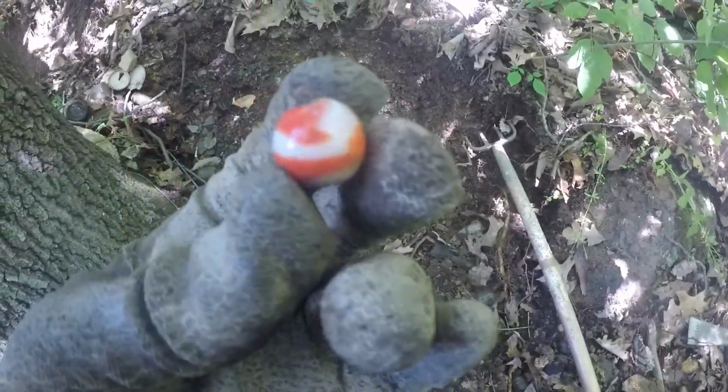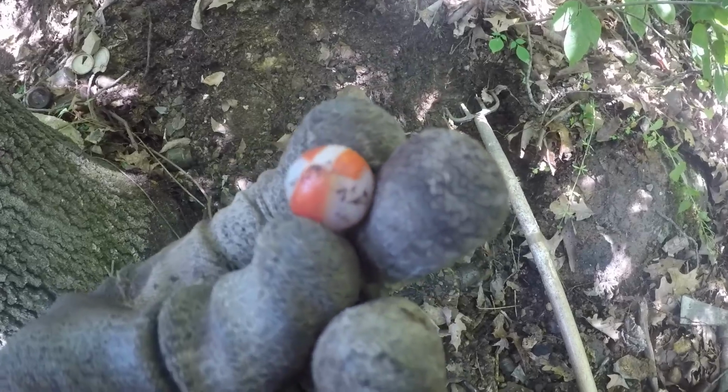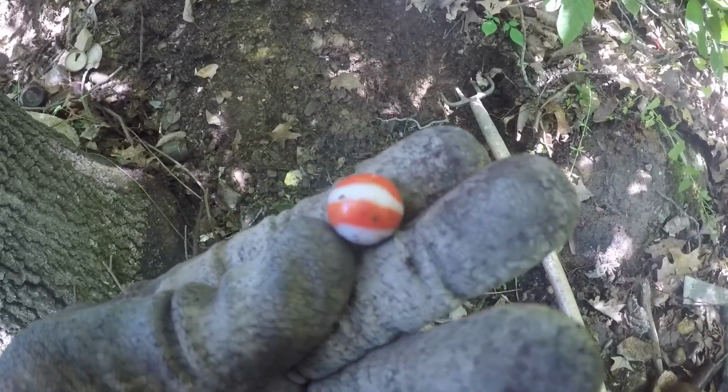Later. I had multiple marbles, but I got one nice one at least. I thought that was a marble and it's a bead. Another marble came right from behind this tree going up this hill. I found marbles all in here. It's an undug section right here. Looks nice. Oh yeah, the marble kings are so nice, aren't they? Oh, it's chipped. Would have been a dandy. Look at it. Oh, and it's got a big chip right out of the top. It would have been a beauty. Stink.